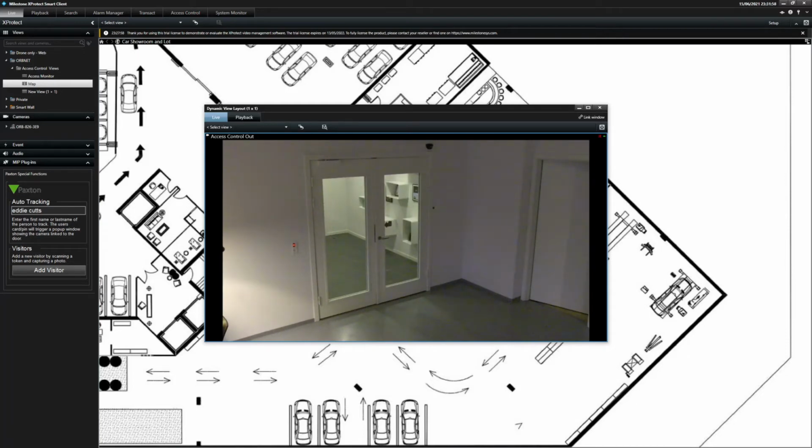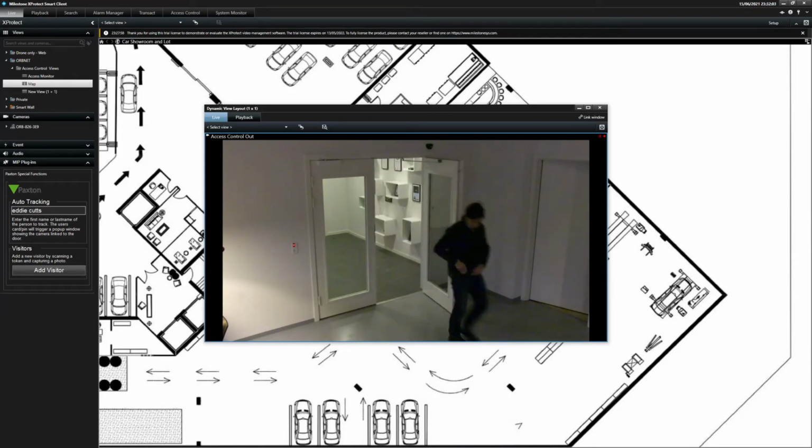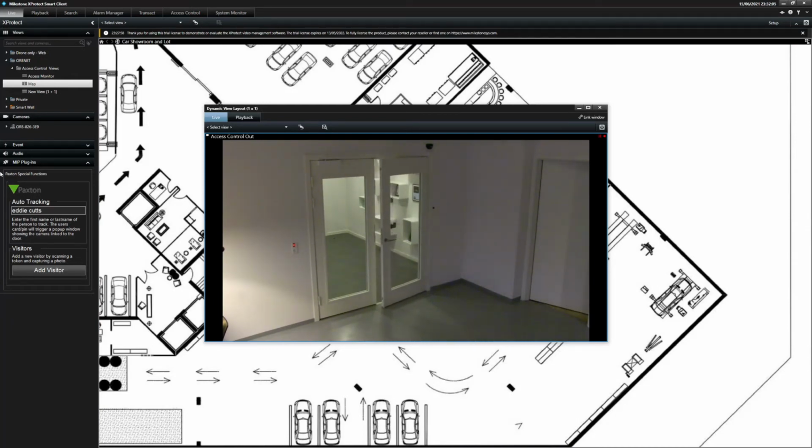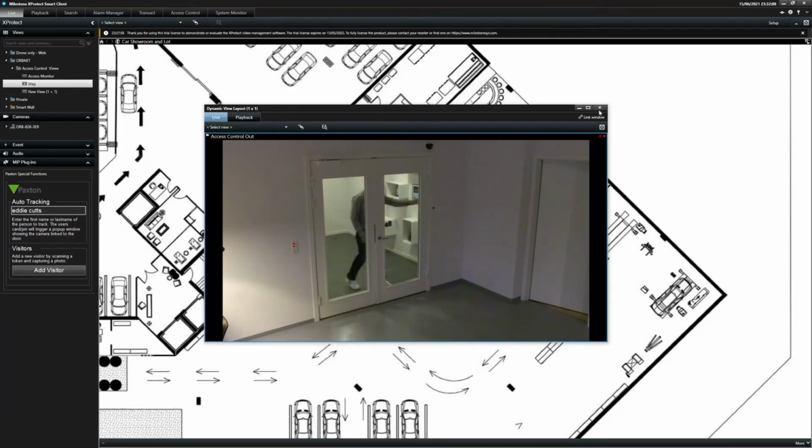So this can help you find a user that you may not be able to find around site. You know that eventually they will badge into the system again, and when they do, you instantly are presented with a pop-out window in Milestone.